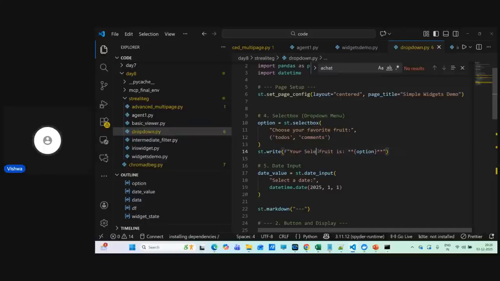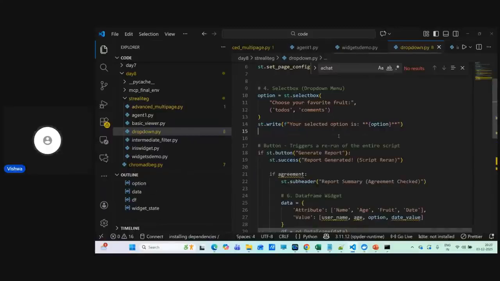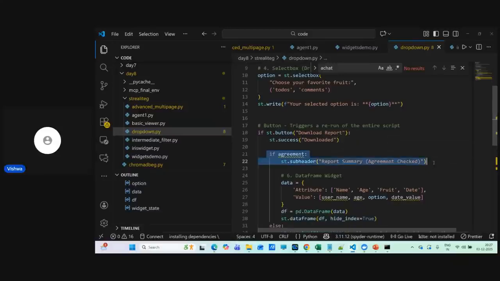Say use selected option is, and whatever input it gave, that I will use and say download report. We can delete this.